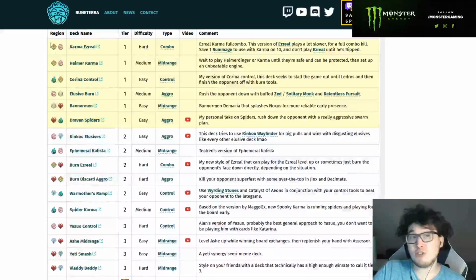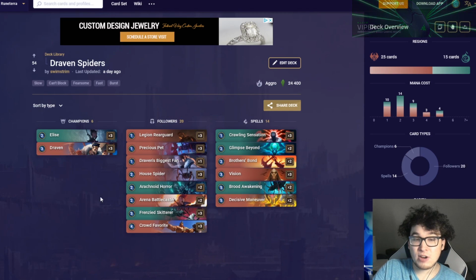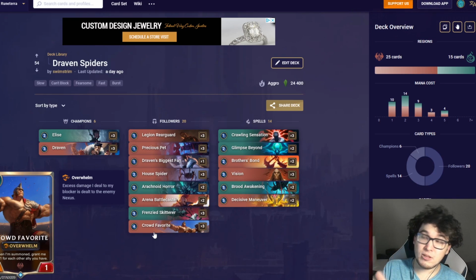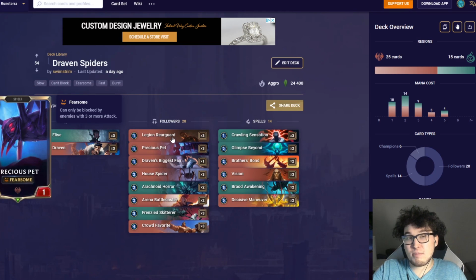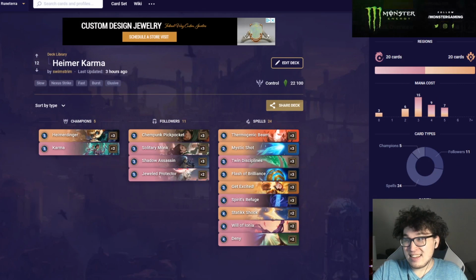I would keep a Purify against Draven Spiders, or any Noxus Spiders specifically, because of Crowd Favorite, but only if I already have a good hand, only if I already have a buff target, the card that I'm looking for, and probably standalone as well. And of course, Zed is a little bit risky to play in these matchups, much more so against Draven Spiders. I wouldn't try to play Zed in Draven Spiders at all. Whereas against the burn list, it's much closer between Zed and Solitary Monk. But Zed against Spiders of any kind is liable to just get chumped out and killed.